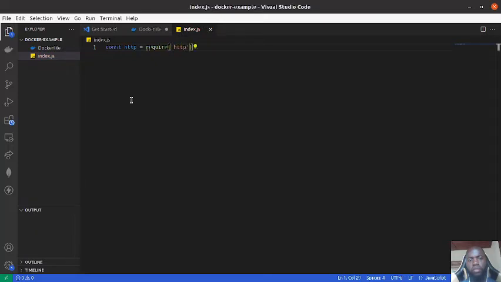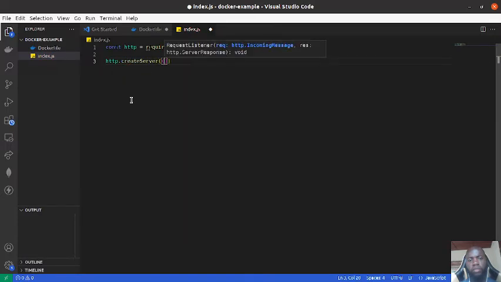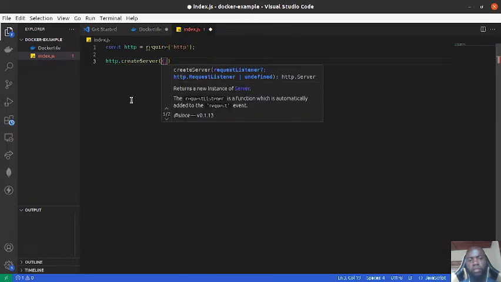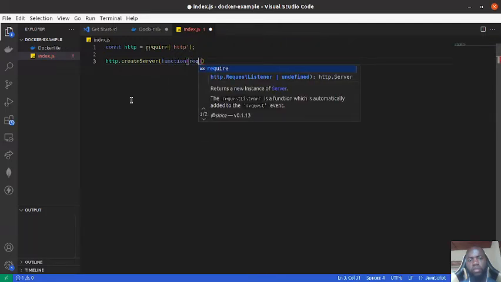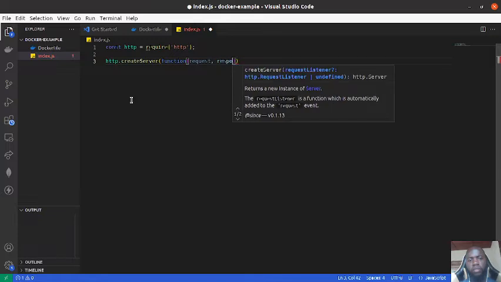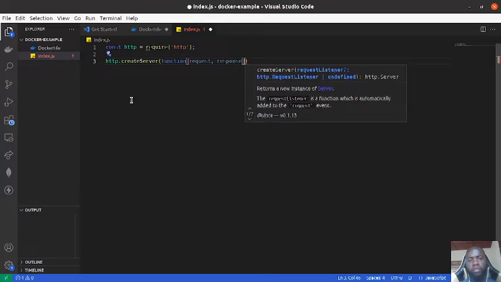Then we're gonna say http.createServer, a create server method, and this takes in a callback function that takes in request and response. All right.